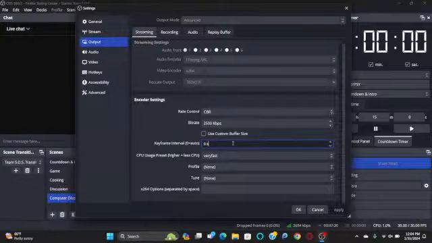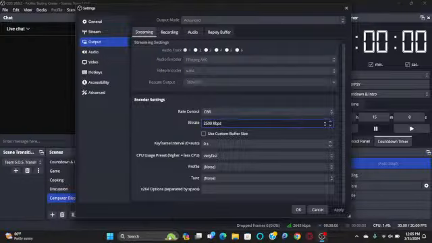Keyframe interval. I assume this is where, like, you know how videos are captured in 30 frames per second, 60 frames per second, or on TV, most of the time, live events are 120 frames per second, I believe. Well, I think this is telling you, oh, I want this to be captured at such level.